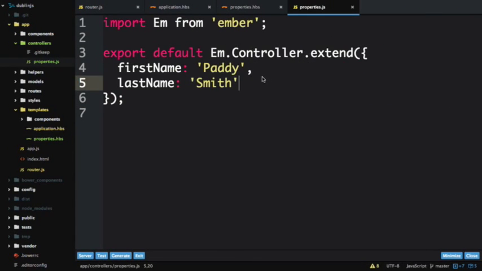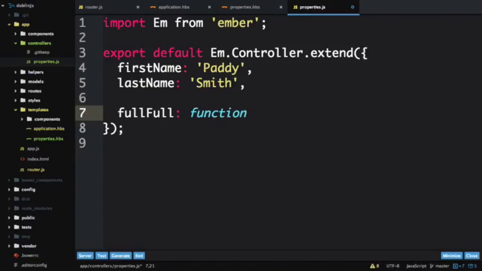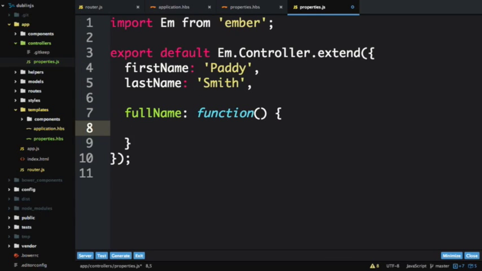Now, the canonical version of a computed property is you create a property called fullName, which is a function. Wow. That's either really interesting or this could go horribly wrong, right? It just dropped dead. So fullName is a function and it's going to return a value.